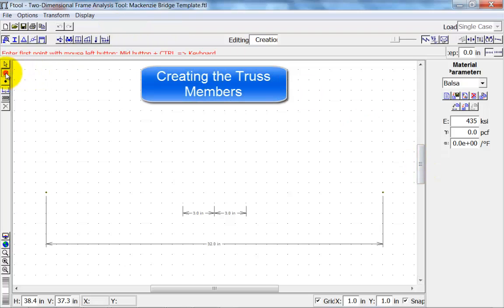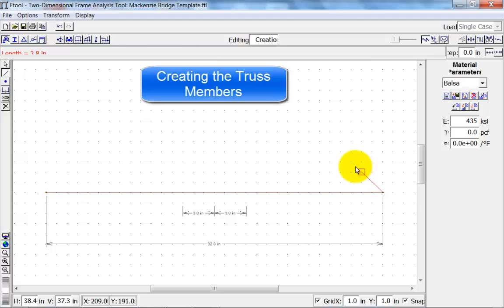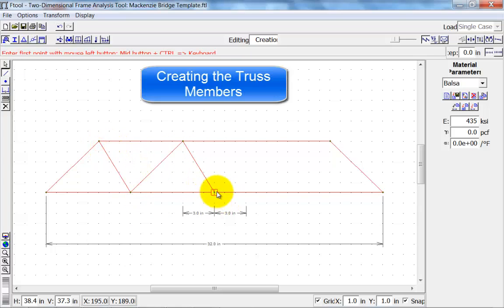Now let's create truss members. We simply select insert members and then we add members simply by clicking on our background grid and creating member by member until the truss as good as possible resembles our initial design drawing. Make sure to have truss members and nodes at the two loading points indicated by plus minus 3 inches from the symmetry line. We will need these nodes to apply the loads.